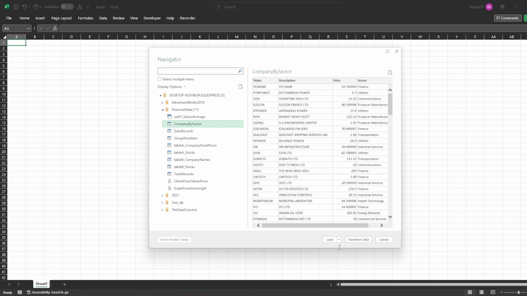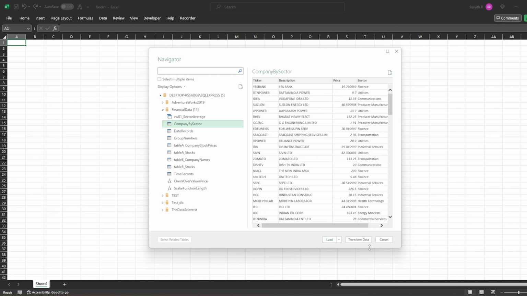Now, in the latest, I'm using Office 365, or let's say Excel 365. Here you have two options: either you load the data or you transform the data. If you load the data, it will gather the data from the database directly, and you can just load it onto the Excel.